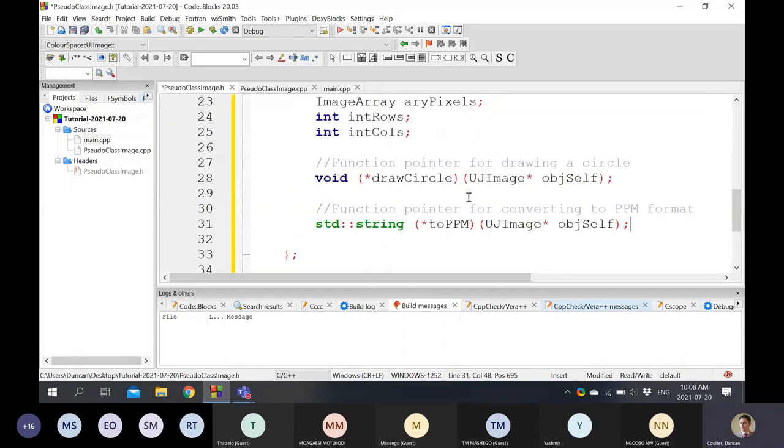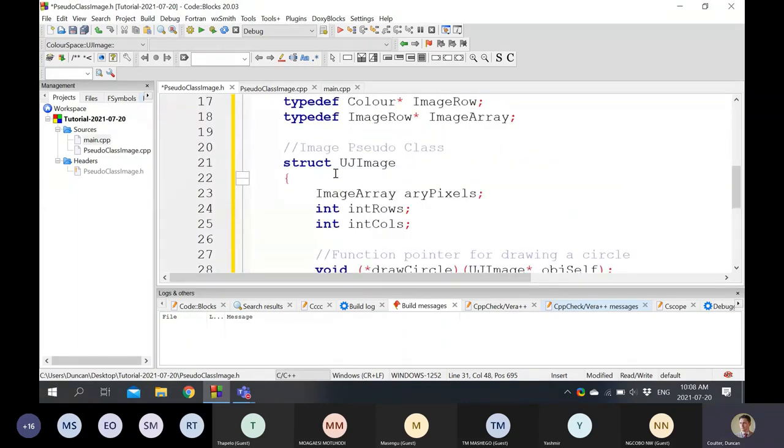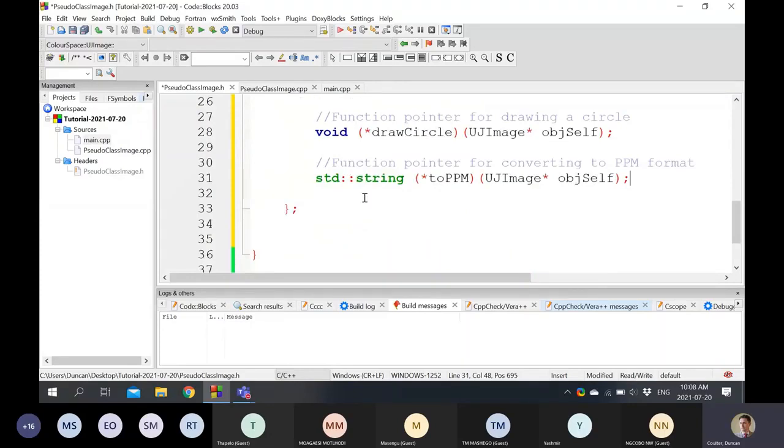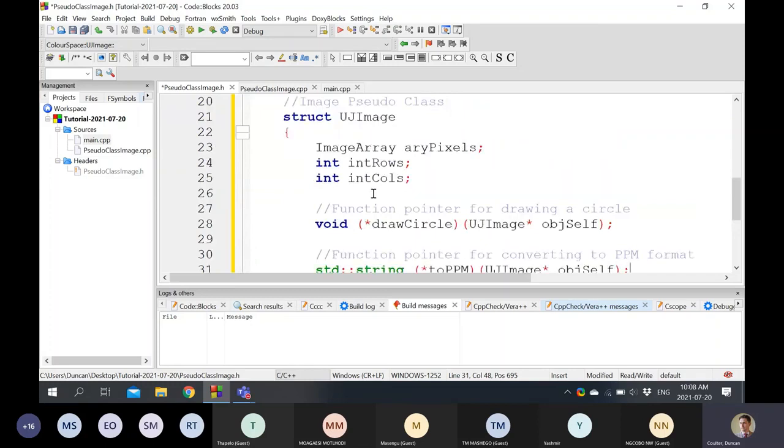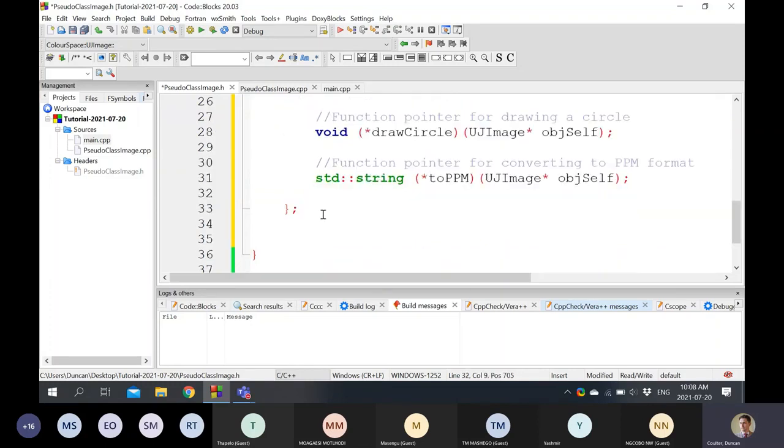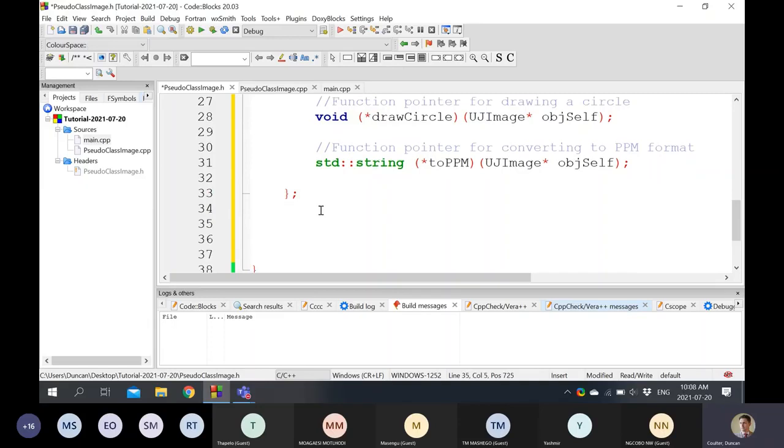And that's all we're going to need in terms of the functionality that's stored inside the UJ image. Typically, what we would also like is the ability to create a new one of these things and destroy one of these things. And we'd really like to be able to bury those inside the image as well, but we can't, unfortunately, using this approach. So those two will have to be separate functions, the creation and destruction function. So I'm going to call one that makes a UJ image. I'll call it make image, and it's going to simply have a number of rows and a number of columns.